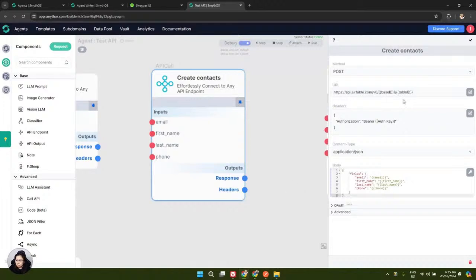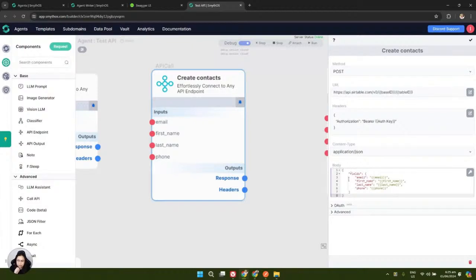So that's my authentication key. Then the content type is application JSON. This is a requirement from the API provider, which is Airtable. Then this is the body.